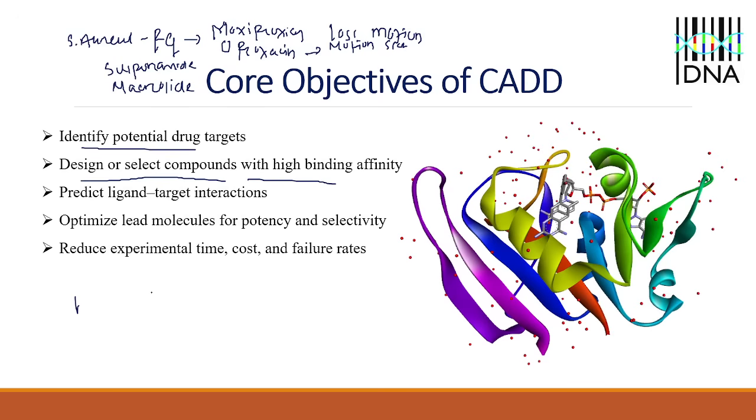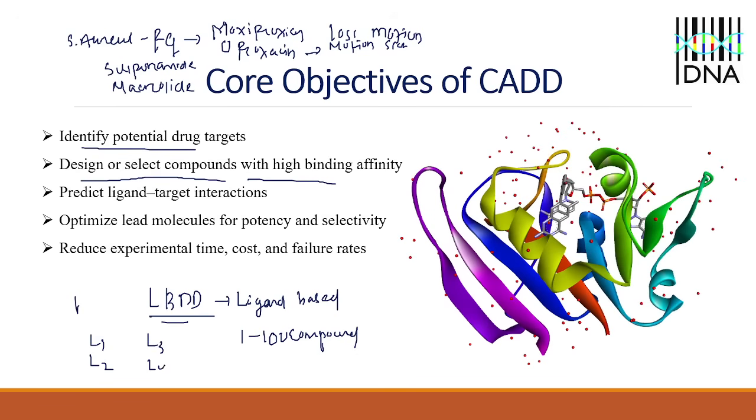We can go for the LBDD. So now what is LBDD? It is nothing but ligand-based drug design. Okay. So what we do in the LBDD, I am just giving the short information. We are going to learn it in this session only. So we have to prepare a set of 1 to 100 compounds of the moxifloxacin. Means if we have moxifloxacin, we can prepare the derivatives.